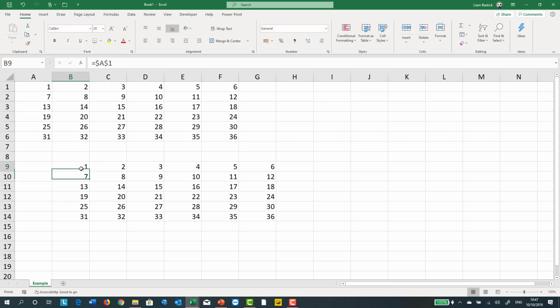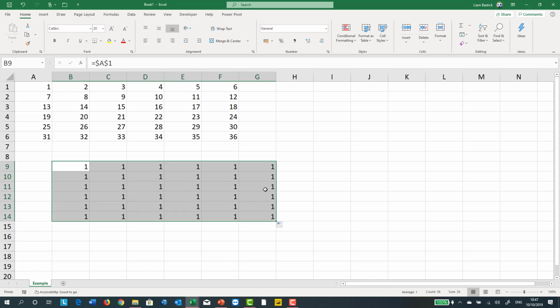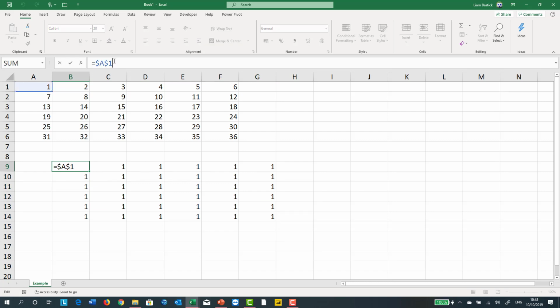If I press enter and then copy this both down and across, I get this formula in every single cell. It's not moved. This is what we call an absolute reference. It does not move, and sometimes you need that in your Excel modeling. Often, though, you want it to move in one direction but not another, and by directions I mean rows and columns. To get around this, you go back to the function key and press F4 once more, and it will go equals A$1, which means keep the row constant, but the column can change.